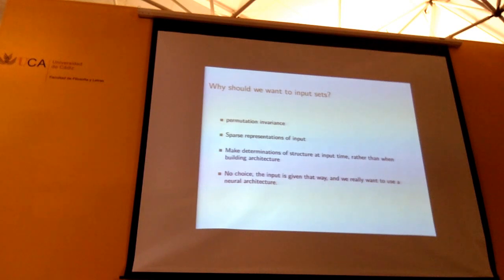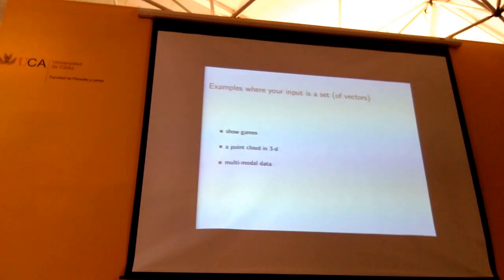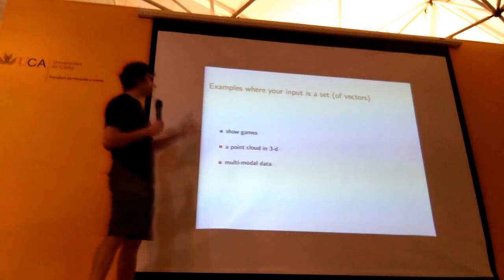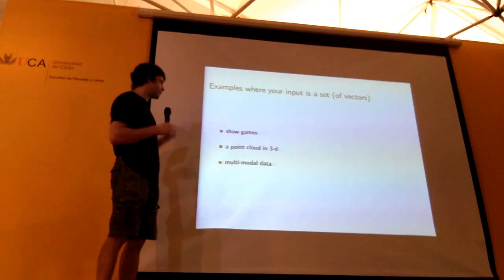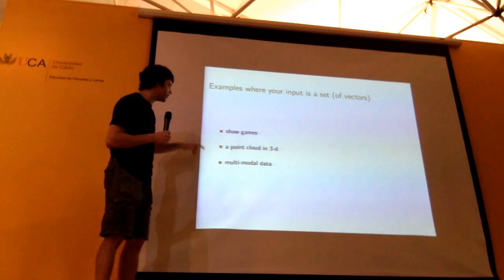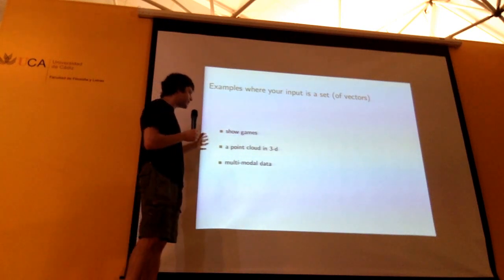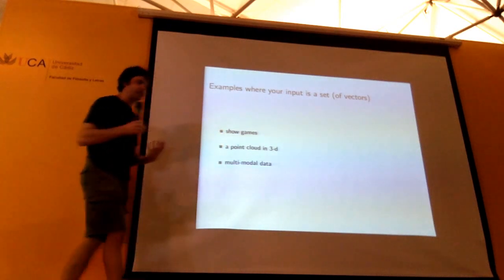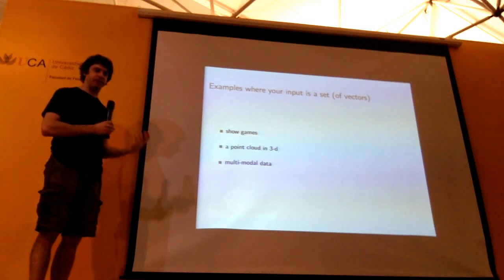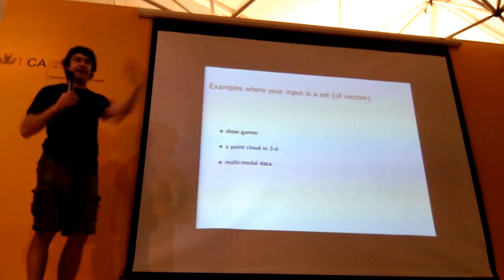Okay. So let me give you some examples of where you have sets as inputs, and then we'll take a break. So I'll say these two, and I'll show this one. For example, a lot of people are now trying to use ConvNets for describing shapes. You have a library of scanned shapes.